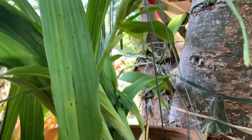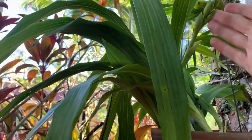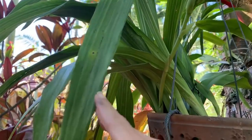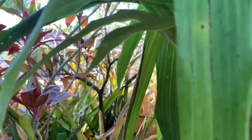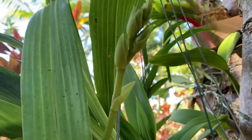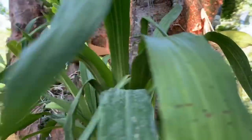So this one here is a brand new flower spike from my, let's see. I still have my coffee in my hand, so it's a little bit hard. So this is a zygote that Linda gifted me at the Boca show in February. I got it in bloom, and the tag is down here somewhere. You guys, look at this. It's got another flower spike, and I'm gonna get about four flowers again from this beautiful zygote. And this zygote is just absolutely beautiful.